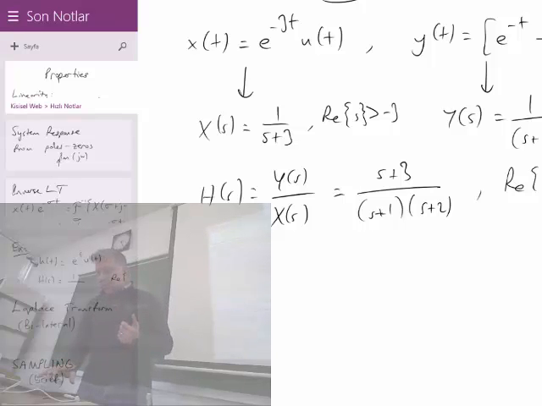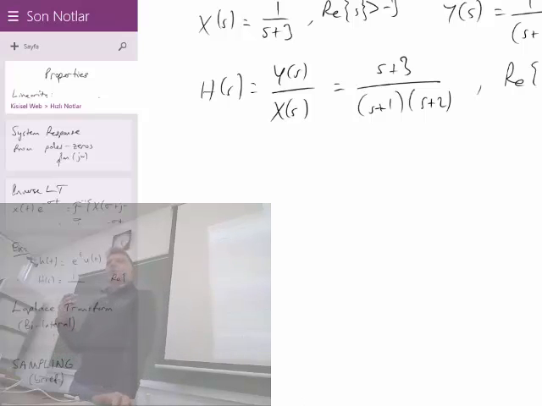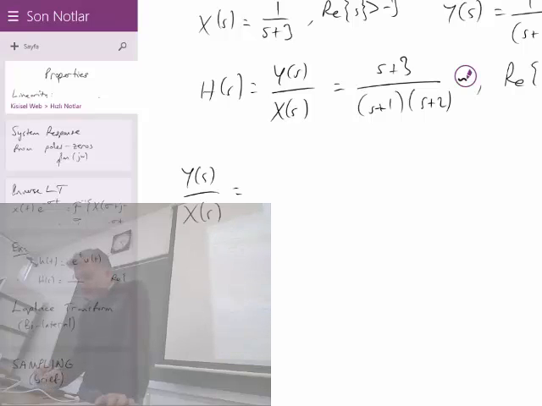So that's how you find the inverse Laplace transform, which I haven't done yet. But another alternative question that may be generated from this question is, what is the input-output differential equation? That is another way of looking at the differential equation or the system. That is like this: y of s over x of s is equal to s plus 3 divided by s squared plus 3s plus 2.